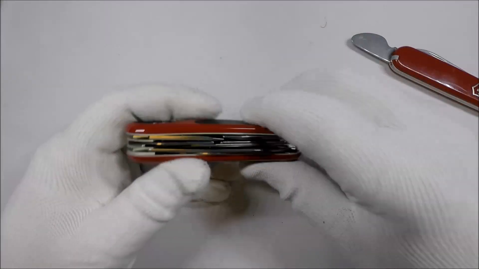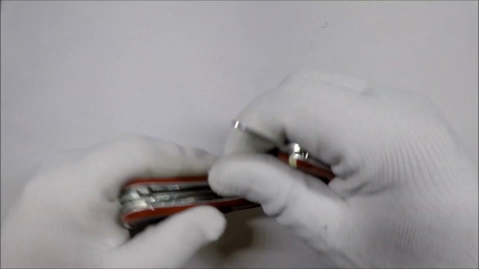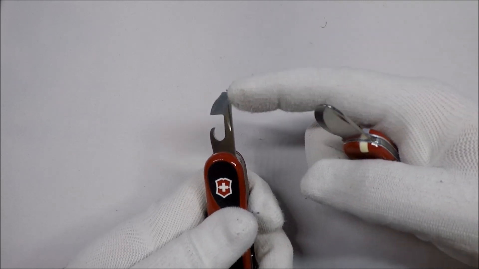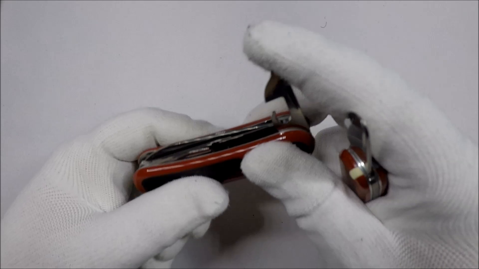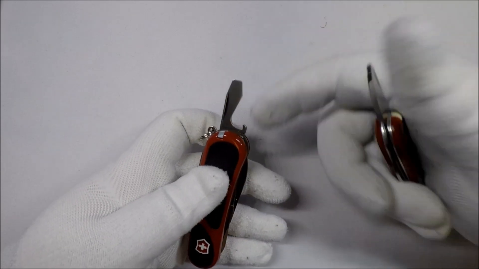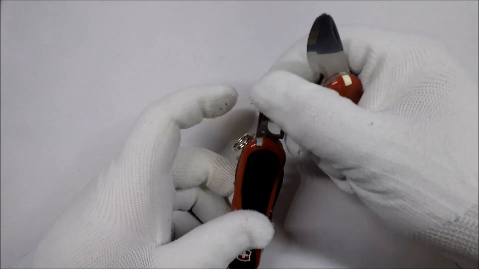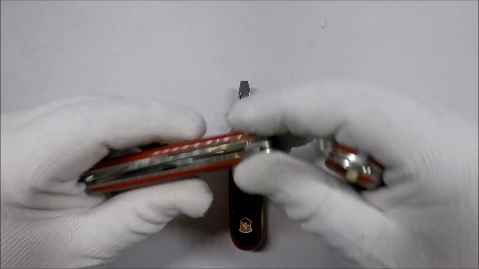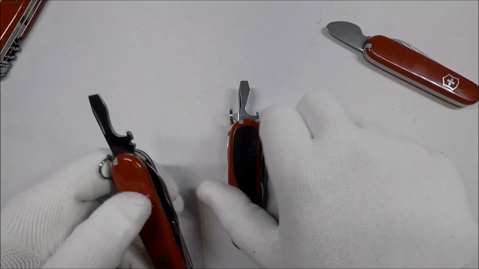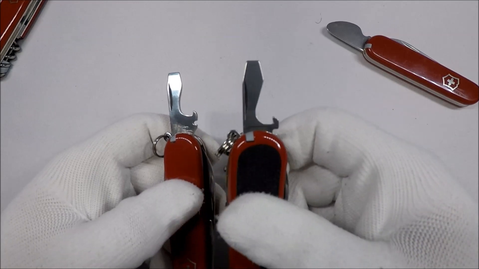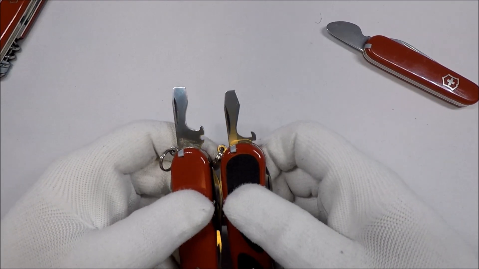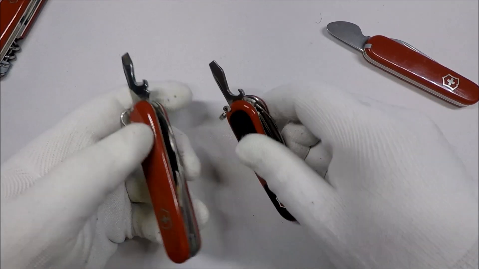You've got the traditional Victorinox can opener with the flathead screwdriver, as opposed to the angry looking Wenger one. You have this Wenger looking bottle opener for comparison. You see it's a little bit different shape. This is close to the Wenger one, although it doesn't say patent on it, which most of them tend to.